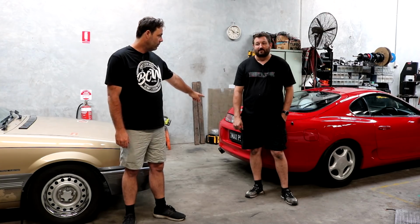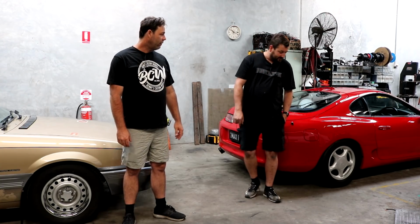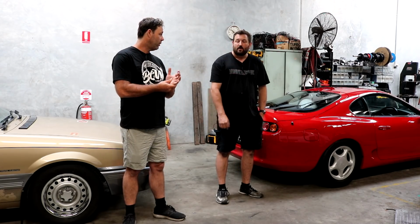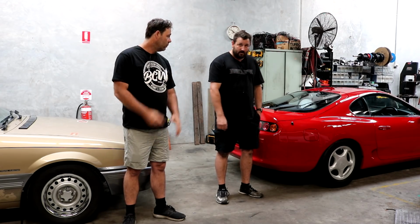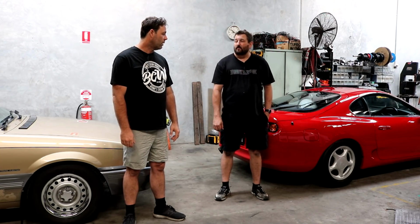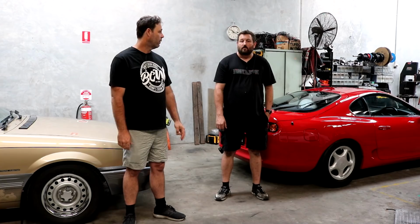Supra. Good to go? It is. Head lift issues? I don't think we've really addressed the head lifting issue since... I didn't really address it. I just turned it down a little bit, and it's still good. It went 940 on that.